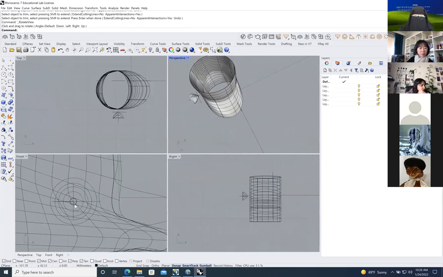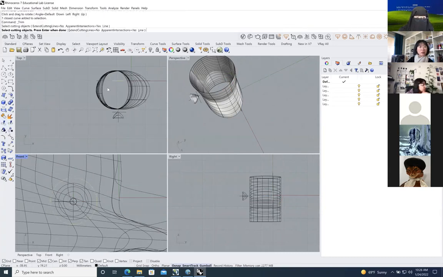The circle. Is the circle not on the surface? No, actually, let me check, because trim has something that we need to pay attention to. Here is appearance, extend cutting object, select yes. This one, appearance, select yes.